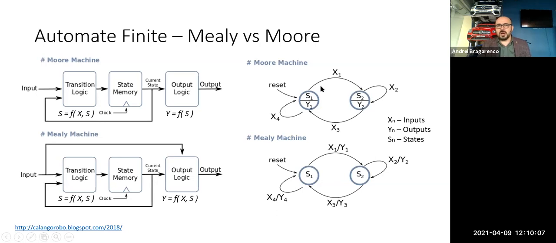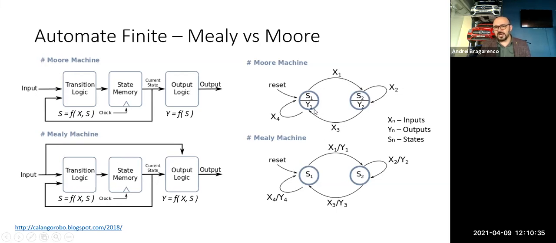Now, changing between state 1 and state 2 depends only on x1, which is the transfer condition in our case. Staying here depends on x2.